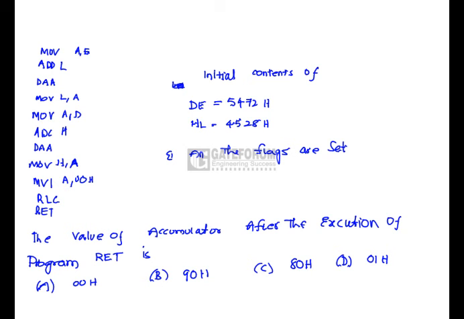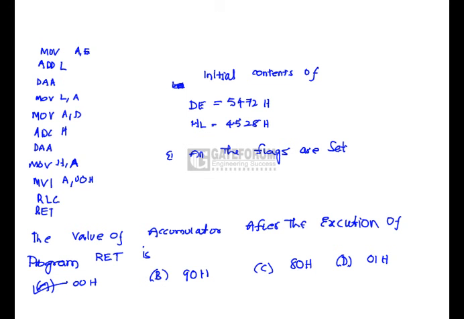Here in the first case, we are performing EL addition, and then DH addition. After complete addition, we have MVI. Before executing the return instruction, we are loading A with 00. So the accumulator must contain 00 after execution of the return instruction, so the data is not going to be affected after the return instruction. So option A is correct.